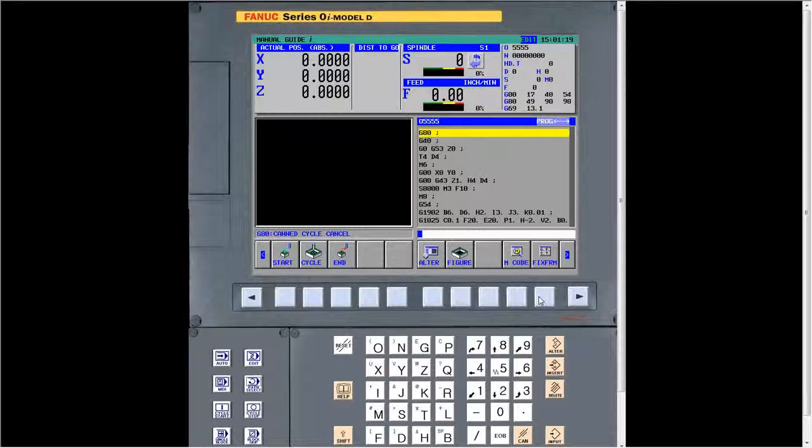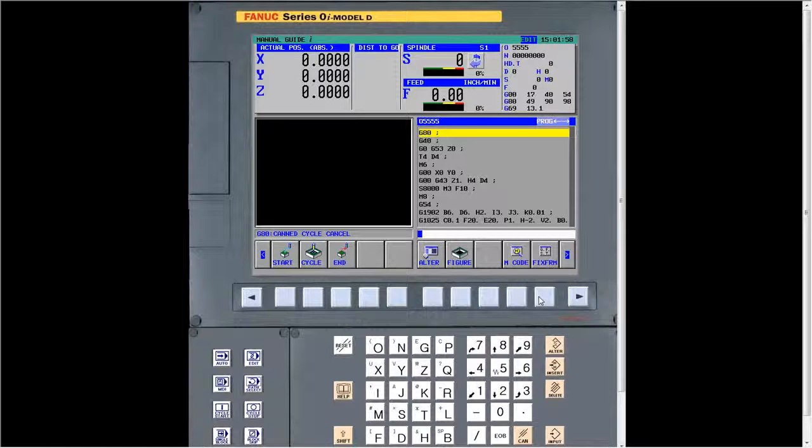And then to wrap this up, this last question. Can I just type something in manually in G-code and simulate it? Yes, that's one of the good things about Manual Guide i. There's a lot of guys out there that maybe the cycles within Manual Guide i don't totally fulfill what they want to do. They want to do just something simple, where they just want to come over and make an X move or a Y move or whatever move. And I've had people call me and say, well, can I just type it?